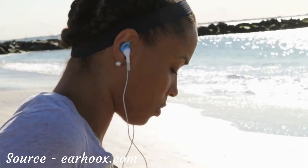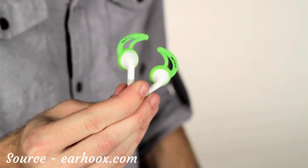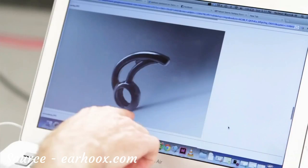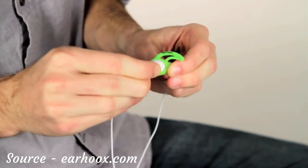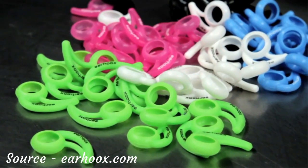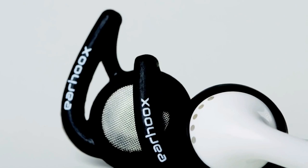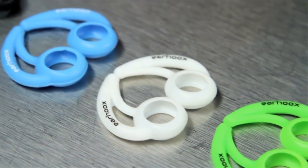We don't want you to think this is only for athletes. This problem of earbuds falling out is so common. What we've created with ear hooks is a universal attachment that connects to almost all in-ear circular earbuds, increasing their fit and comfort. We've got a shark fin design on the top, which we call the tip — this piece disperses a lot of the weight of the actual earbud. There's an elastic tire that stretches on and off. We prototyped over 20 different ear hooks, with testing ranging from running, cycling, swimming, and surfing. We relentlessly tweaked and changed the design, and we know now that we have a product that is passing all those tests with flying colors.